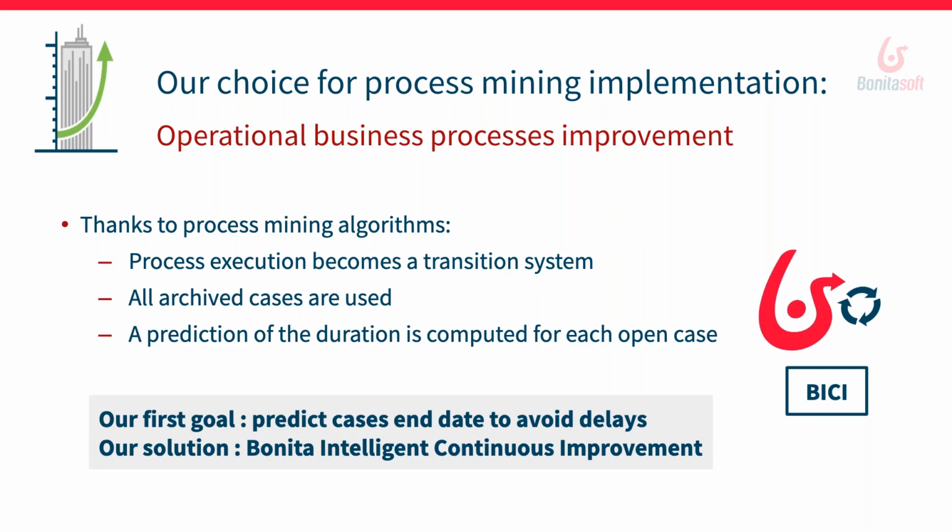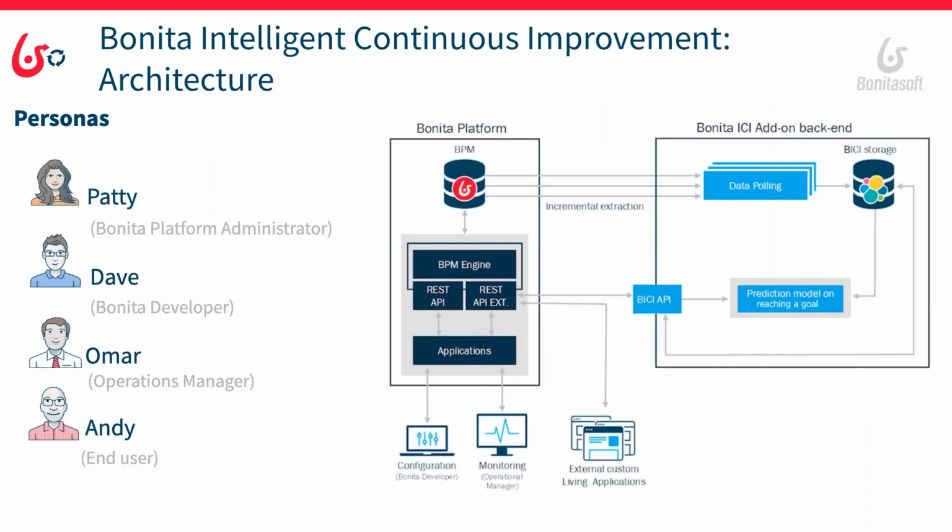Then you have a prediction of the duration that can be computed for each open case. But that's not our first goal, because we decided to predict cases and dates to avoid delays first. Why? Because we wanted to tackle first the predictions that were the most important for our customers. Our customers, they think SLAs. They have a level of service, and one of the main pain points is deadlines, SLAs. So that's why we started to work first with this goal, and we built our solution, Bonita Intelligent Continuous Improvement, based on that.